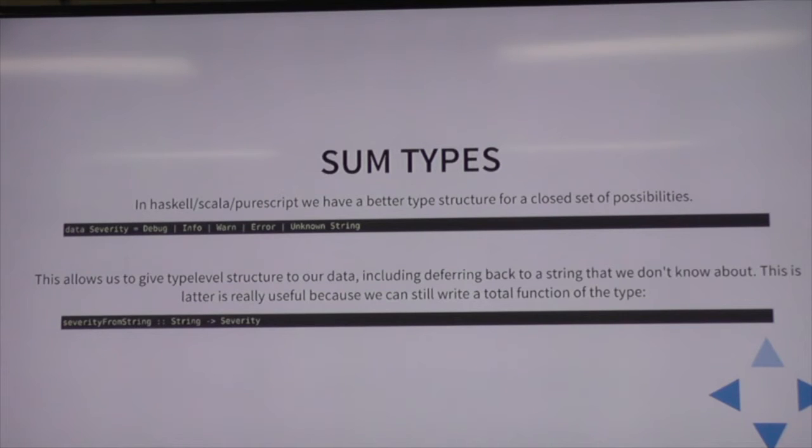It means that for every input, it has a valid output. We're going to get into ways later where we can kind of fudge the ability to not return a value, but it's still a value. It's a value that says there's no output, so we kind of cheat a little bit. But exceptions are the real problem. We don't want to do that.